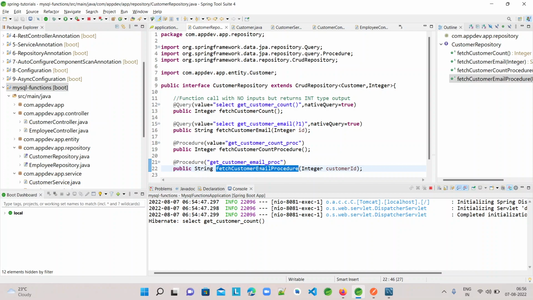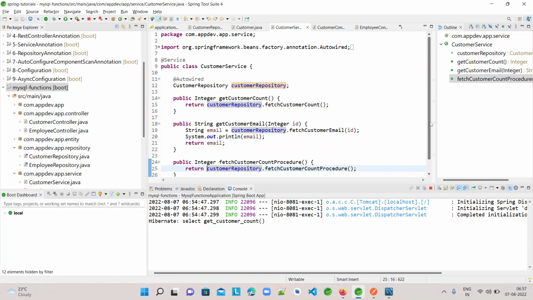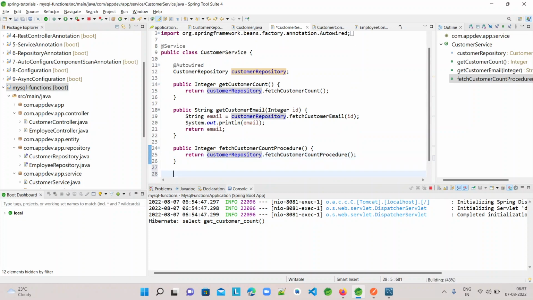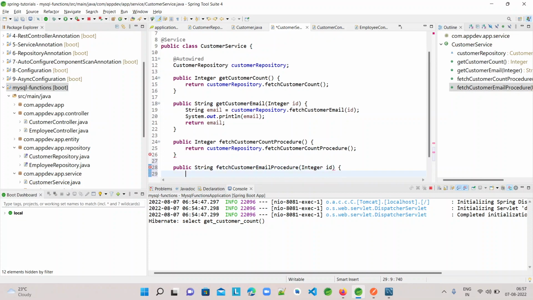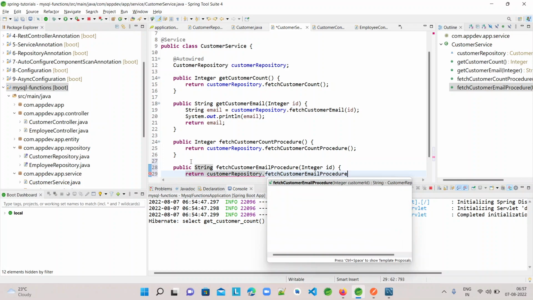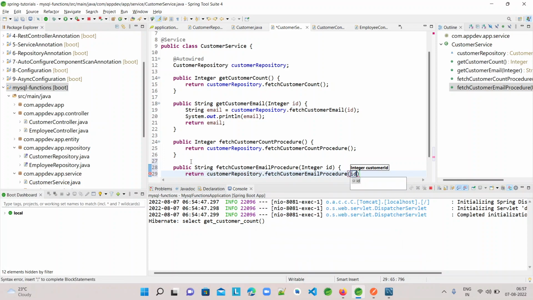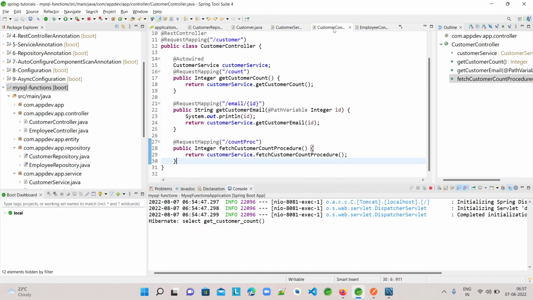So let me go here to my customer service again, public string fetch, and it takes integer employee customer ID and return customer repository dot, it takes an ID. Okay, and let me go to customer controller as well.